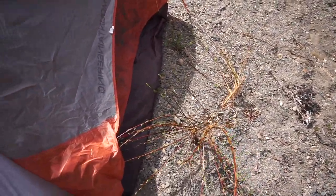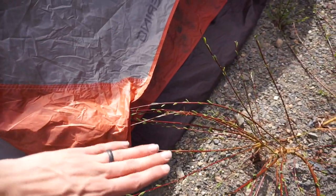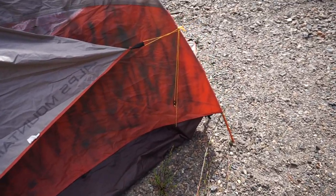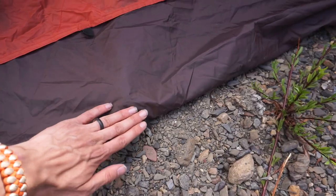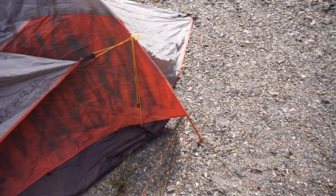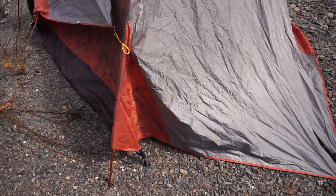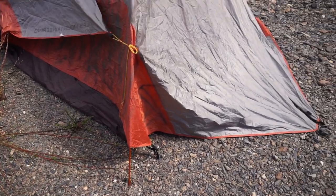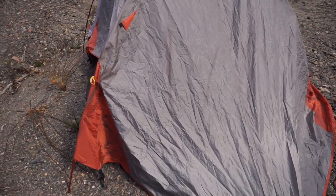It also has a really nice bucket floor, and it goes over the edge, so it goes over the floor space. Your floor space ends right about here, and this goes up. So if you are caught out in a rainstorm, which I have tested this in a little bit, I've noticed no moisture whatsoever. Obviously that bucket really helps with keeping rain out. Like I said, the build quality seems to be pretty good.